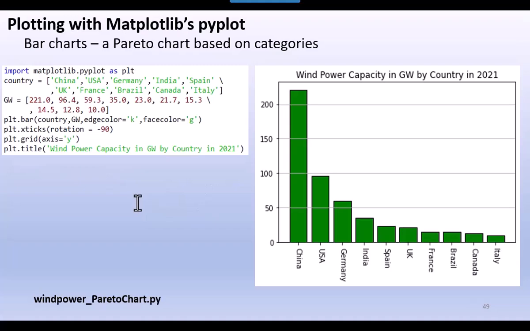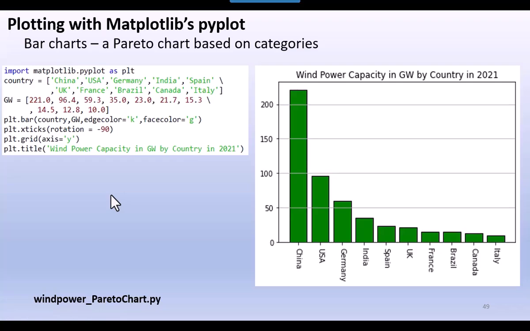Looking at that on our slide, this is what we see. So you have an example of how to do a bar chart where your categories on the x-axis are actually text labels, and then you have numerical values on the left. It's not frequencies, but an actual quantitative value in here, gigawatts. So that's an example of doing a different type of bar chart, again using the bar function in Matplotlib pyplot. Okay?